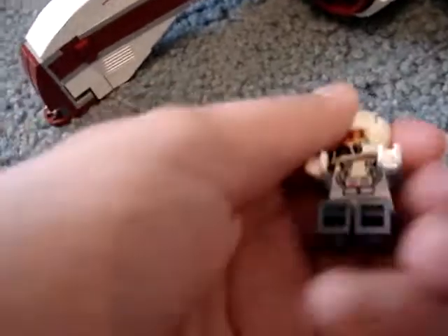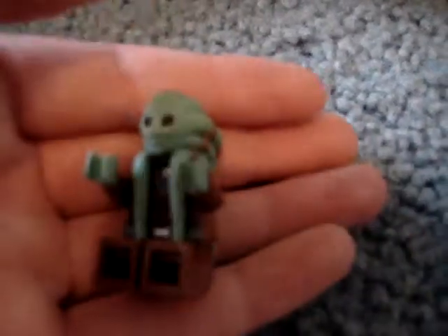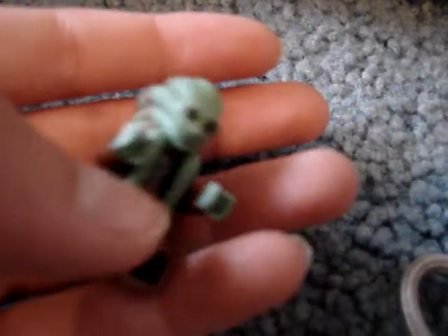And here's a clone pilot for the back gun. We also have Kit Fisto. I think this is the first figure of Kit Fisto that we've ever seen. He's like all the other Jedis, except he has a squishy head. I don't really favor Jedis. If I ever do a stop motion, I don't want to do it with a Jedi, because they never die — so it never makes it fun. I just hate Jedis.